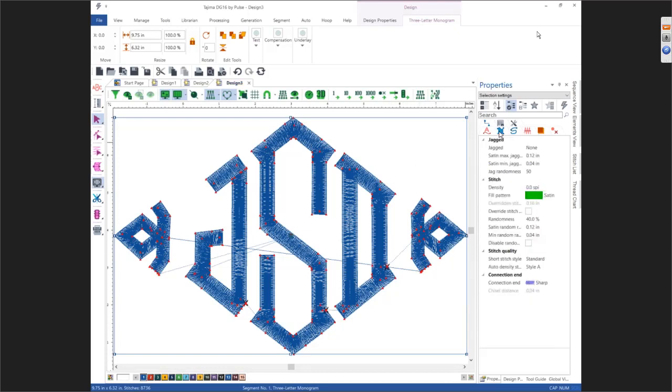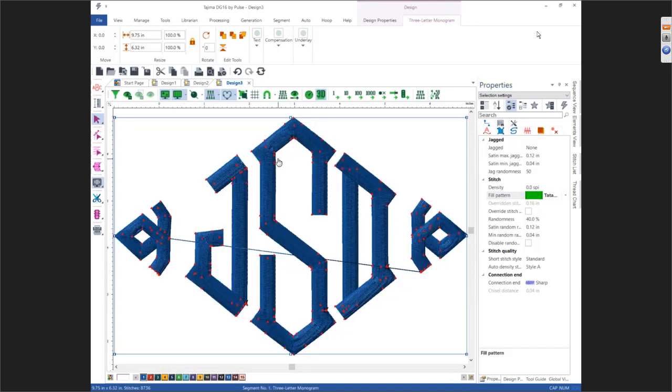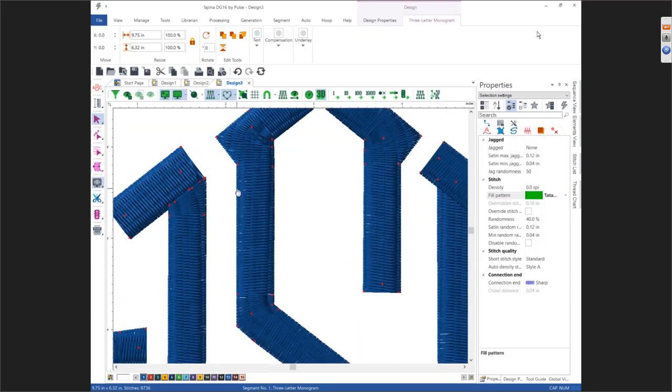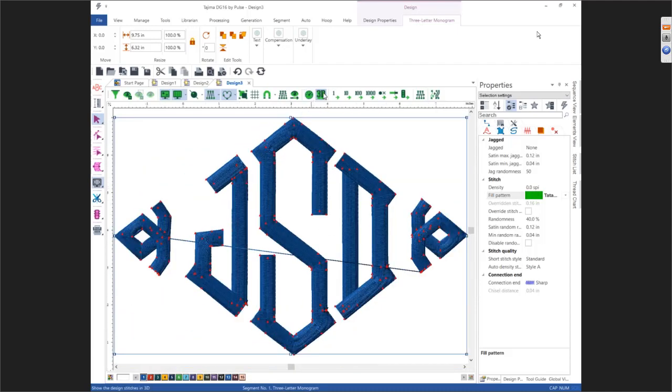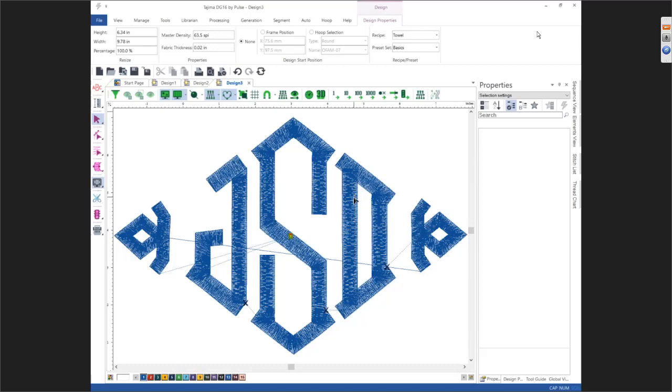So I can come over here to my satin tab, and under the Satin tab select anything that does not mention the word satin. When you do that, you'll see that in 3D view here. See how that's doing a fill instead of a satin? So if you are exceeding the maximum height as a satin stitch, then you're going to want to change that satin to a fill pattern. Does anyone have any questions on that?